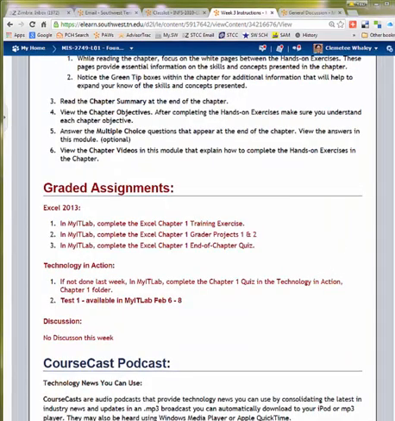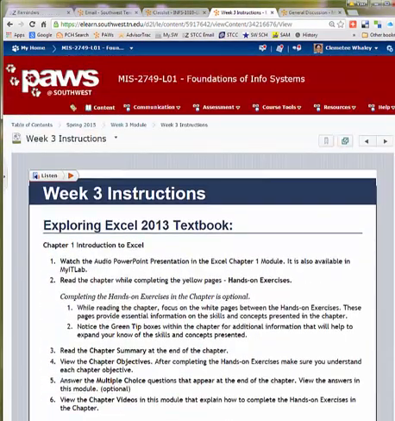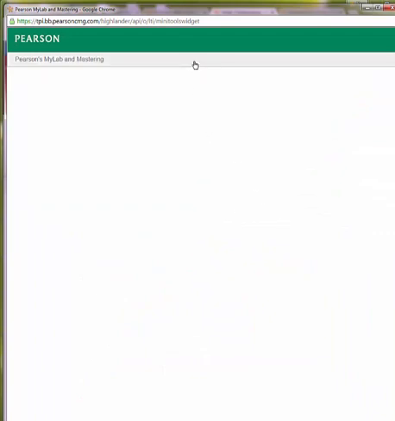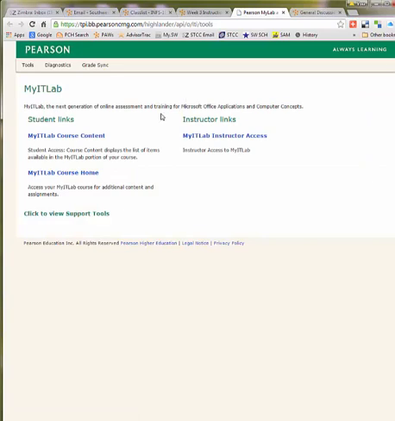Someone else asked how to access MyIT, because it's different from the way we have done it in the past. Well, within pause, you click on Resources and then Pearson MyLab and Mastering, and then click the white bar that changes gray. On this page, you click MyIT Course Home, and that should log you into the course.